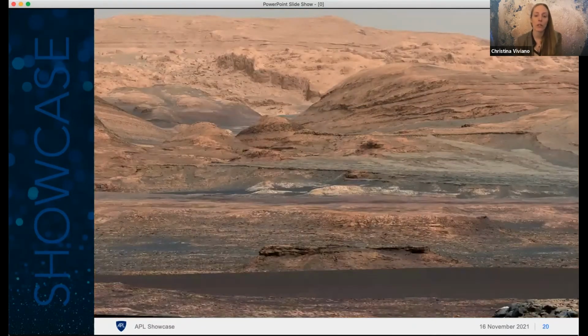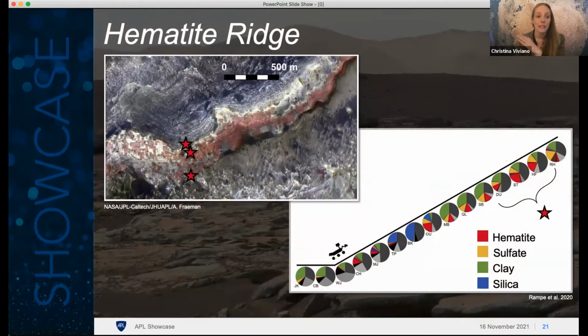And after landing on the floor of Gale Crater in 2012, Curiosity began to approach the layered mound at the center of Gale. And the minerals that were observed from orbit, including the olivine-rich sands, the lower clay-bearing unit, and the upper sulfate salts, started coming into view as Curiosity made this traverse. And so as it began to ascend this mound of layered rocks, it would periodically drill and sample powders of these rocks, detecting varying amounts of hematite, clay, and these sulfate salts.